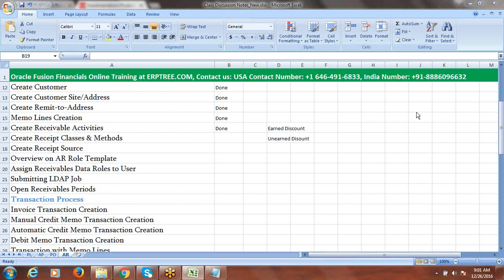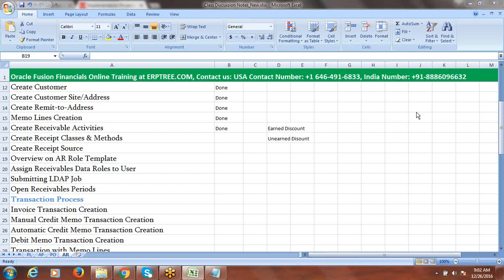Hi, sir, this is Mahida. Sir, while creating the purchase order, we need to define the buyer? Before you start with the purchasing application, you assign the buyer role to your user. No setup is required. You already created the procurement agent. Procurement agent is nothing but a buyer. In EBS, what we do is add the employee in the buyer list, that is the buyer definition.